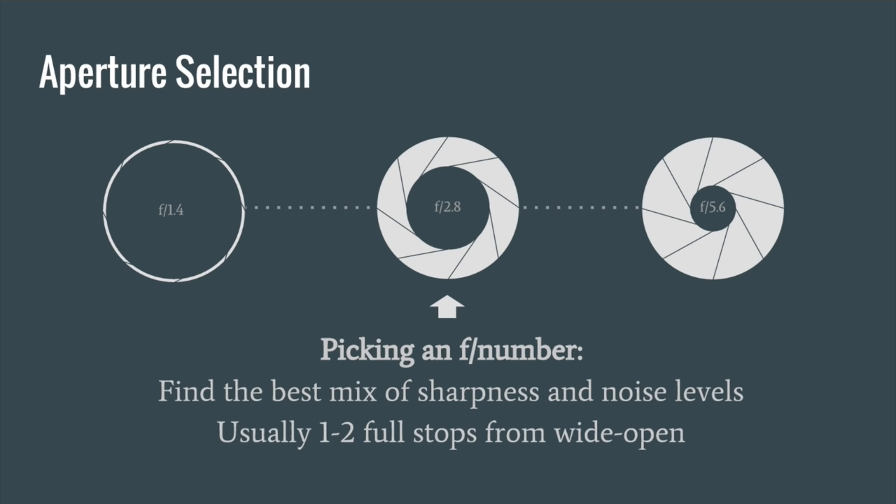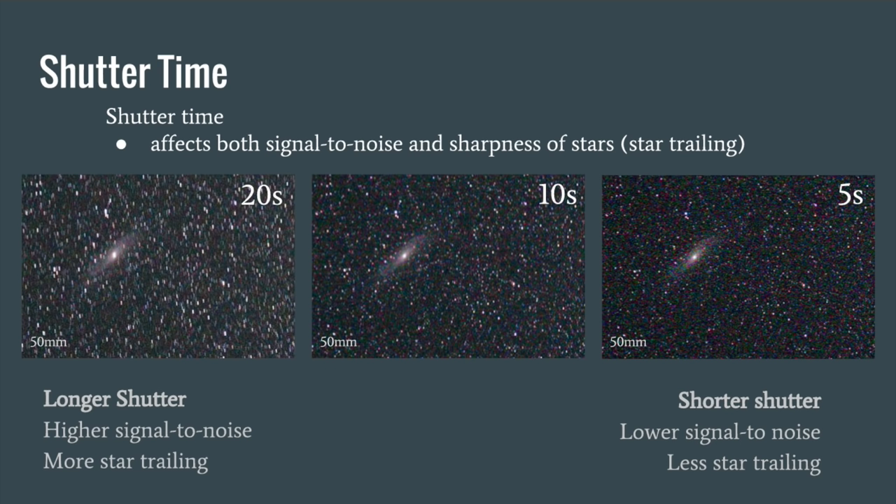There are exceptions — some very high-quality lenses you can shoot wide open at f2.8 with no apparent aberrations. The best approach is to test out your equipment and figure out your favorite F number. I've done that with most of my equipment and I know that if I use f2.8 on a particular lens, I'm satisfied with the results.